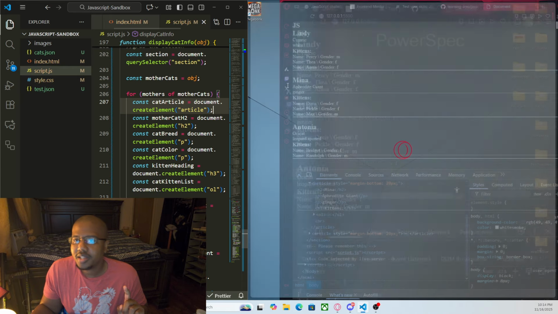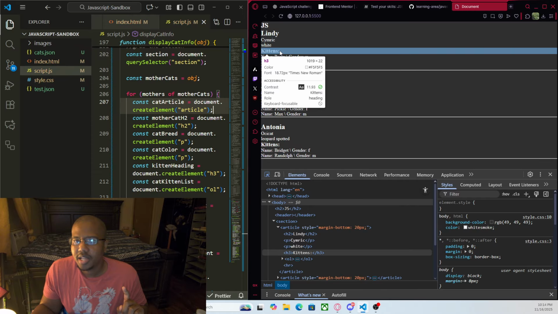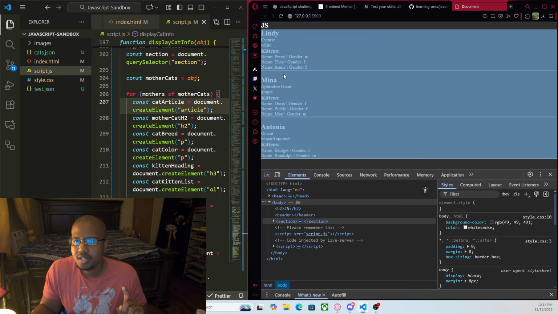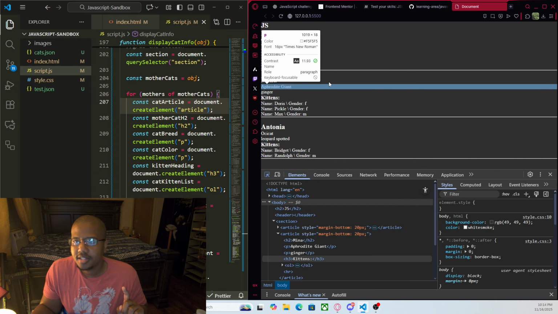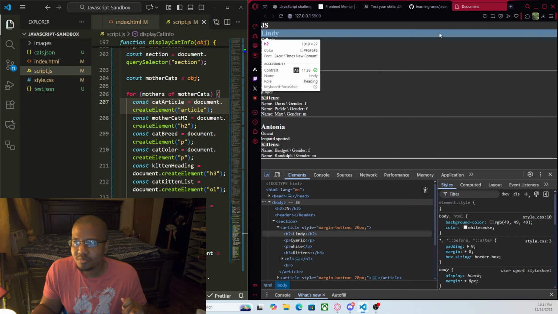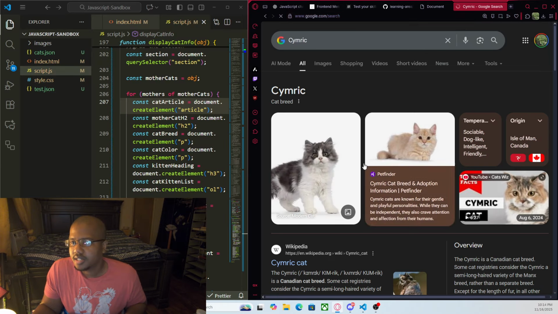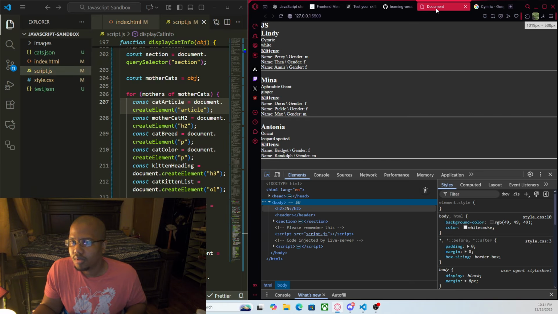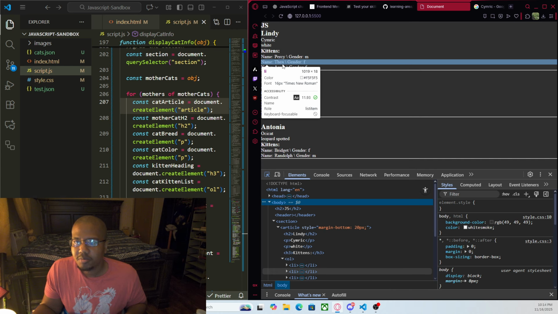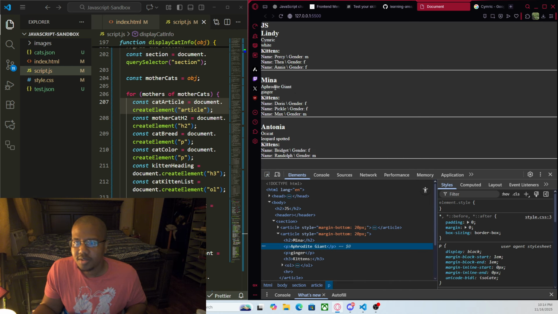So now we have Lindy. We have the kittens. We have Mina and her kittens. Lindy is, I don't know what type of cat that is, a Cymric? And then we have the kittens Percy, Thea, and Annis. And then we have Mina, an Aphrodite giant. Well, I don't know what that is, so let's find out.